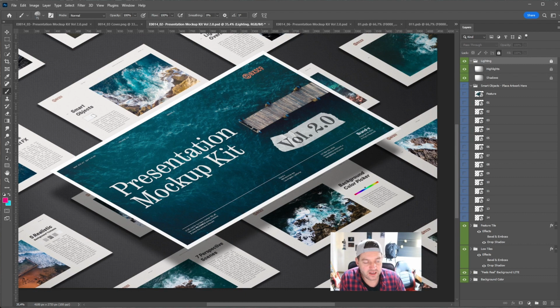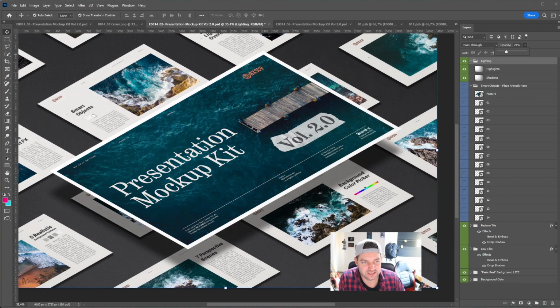You'll see that I've locked the lighting layer on top. The reason for that is just because I don't want you to select it by accident when you're working with the file, because it is the uppermost layer. So if you're using the selection tool and you click on it, you might move it or anything like that. That's the only reason for it being locked. But you can also unlock it, and you can also adjust the intensity of it to get different effects.